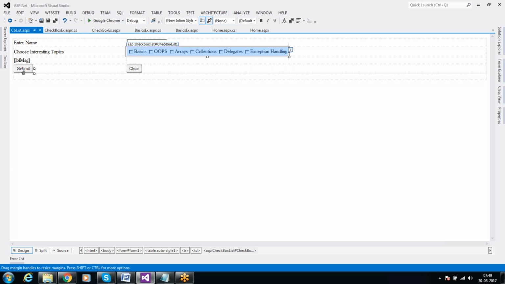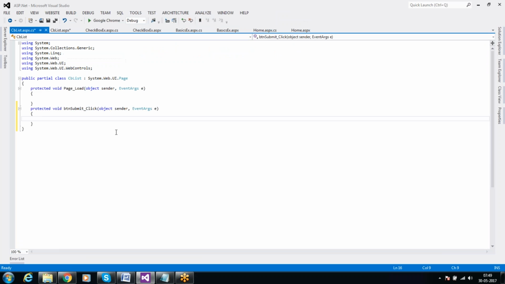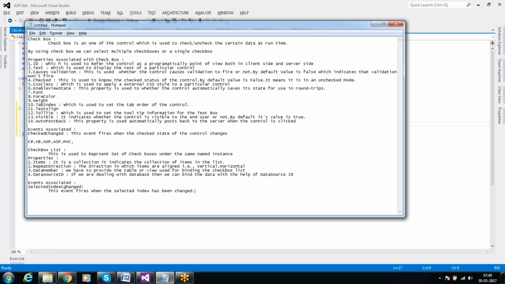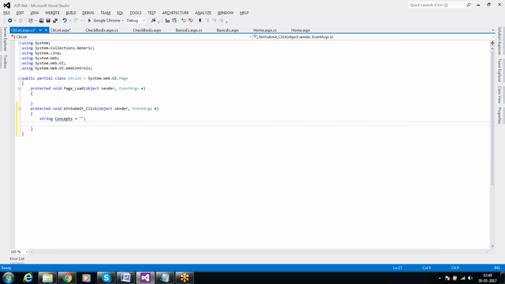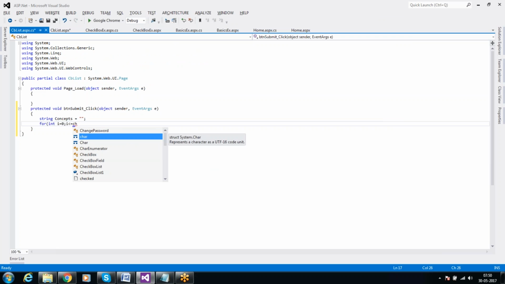So I'm going to click on the submit button. Here also I would like to take a variable, concepts. Here we have a checkbox list, right? So here I want to write for int i equal to 0, i less than or equal to chkbox. What was the name of the checkbox list?